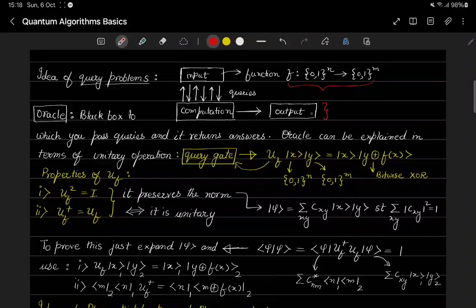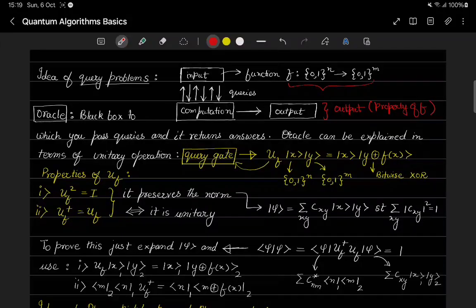And this output that I have shown here is something that is related to the property of the function. So it is related to the property of f, and we will see that the Deutsch-Jozsa problem is one of these query models. So this is a bit restricted model, it is not a very general computation model, and in this case asking these queries is done by using unitary operations called query gates.